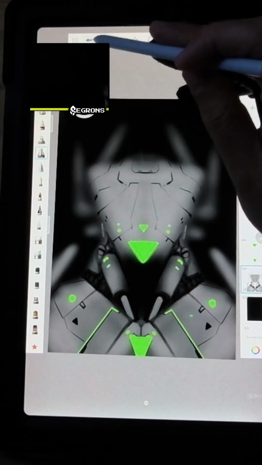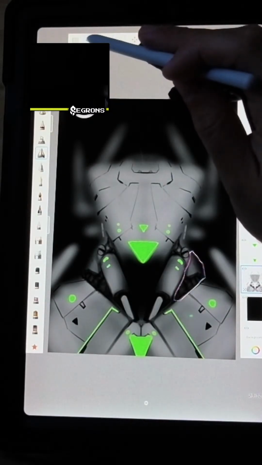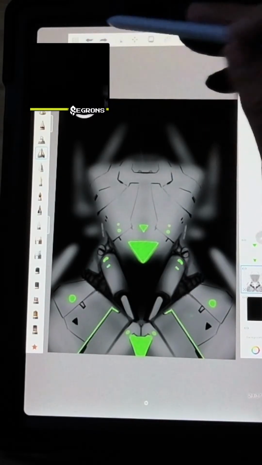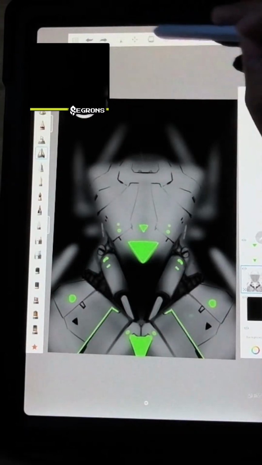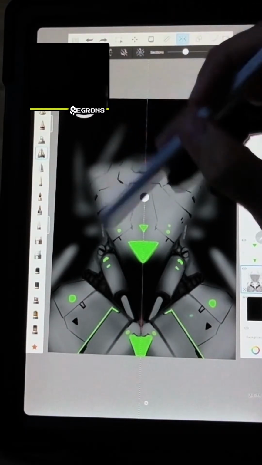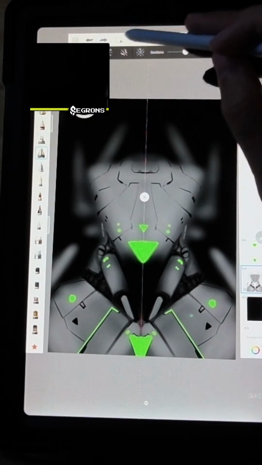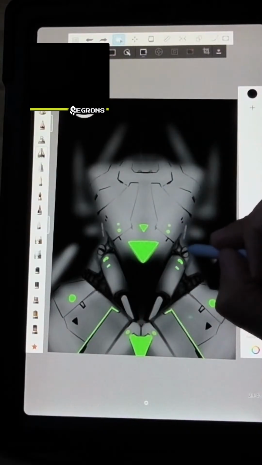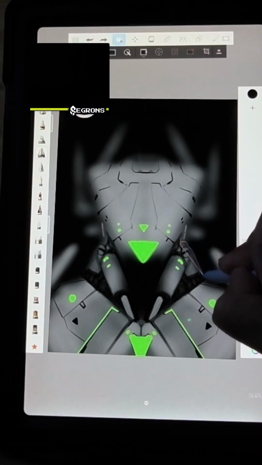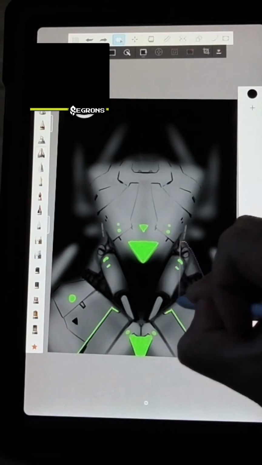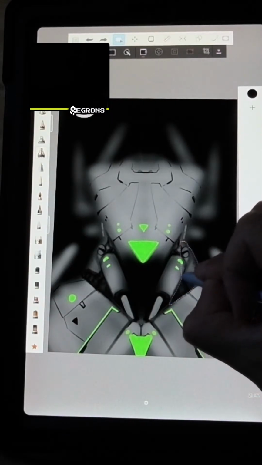Did I just? Oh my god. Well, come on. I need the symmetry, and I did this. So let's go for this and this all the way over here.